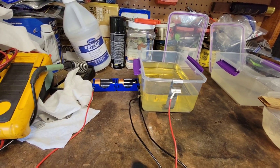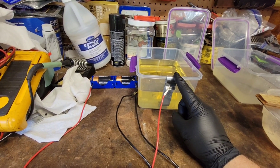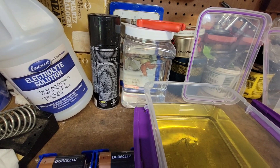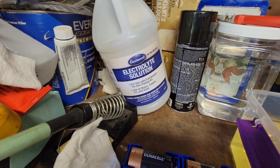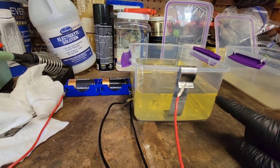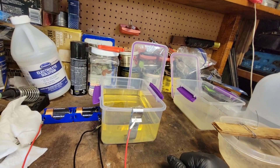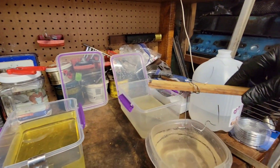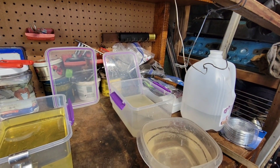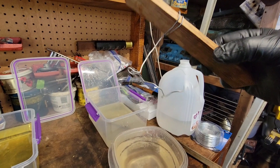Alright, I got my setup ready. I'm using two D-cell batteries. This is a tin zinc strip from Eastwood. I tried to use a homemade solution, which is right there — it did not really work — so I went ahead and bought that Eastwood electrolyte solution, and this stuff does have sulfuric acid in it, so you do have to be careful. That's why I am wearing these really good gloves. I got my parts cleaned back up and I have a wire system set up right here. Ideally you want to use copper or stainless steel, something that the tin zinc will not plate to, but that will be fine.